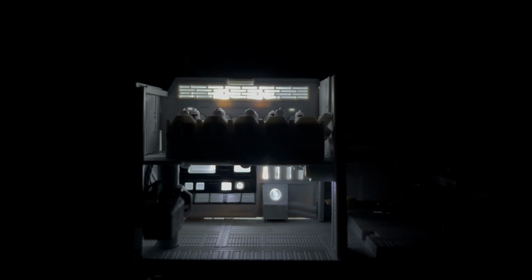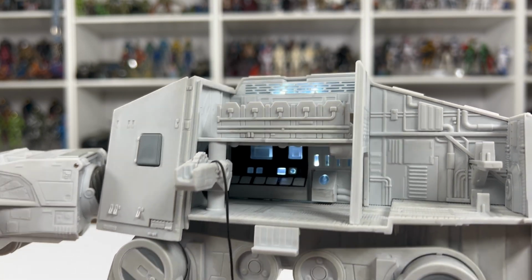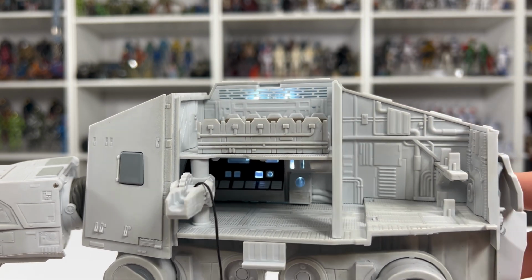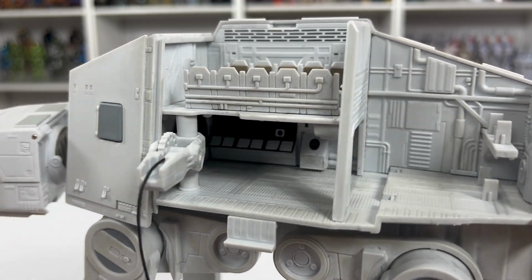Oh, you can see that front head looks nice and menacing. And this cargo area looks amazing too. I mean, it's very well lit. This is pretty sweet. I mean, they didn't have to go this hard on it, but I'm glad that they did because they're really maximizing as much space as possible within this entire body. While we're here, let's take a look at everything that this interior space has to offer.